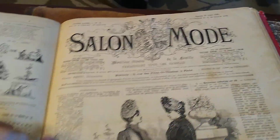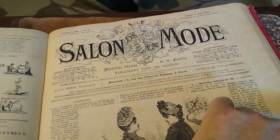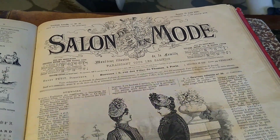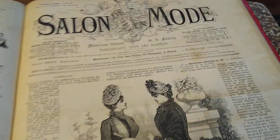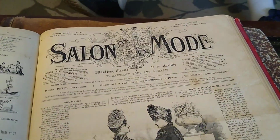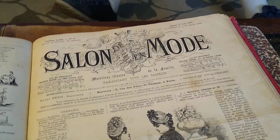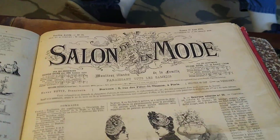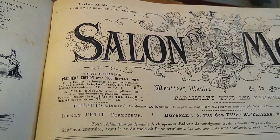But right now, I want to show you. Notice that folding line. The first time I went to an antique dealer and found some engravings I wanted to buy, they were all folded in the middle, and I was outraged. Who in the world would fold those things in half? Then I realized they came that way because they were mailed, and to fit in the satchel of the mailman, they had to be folded with the magazine.